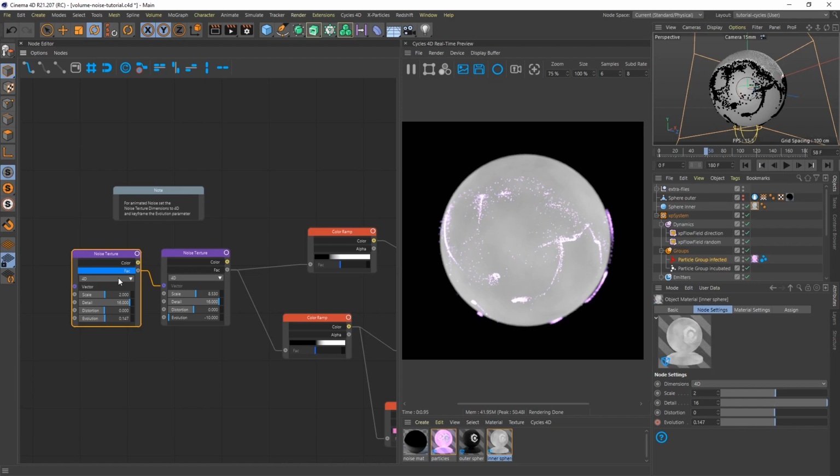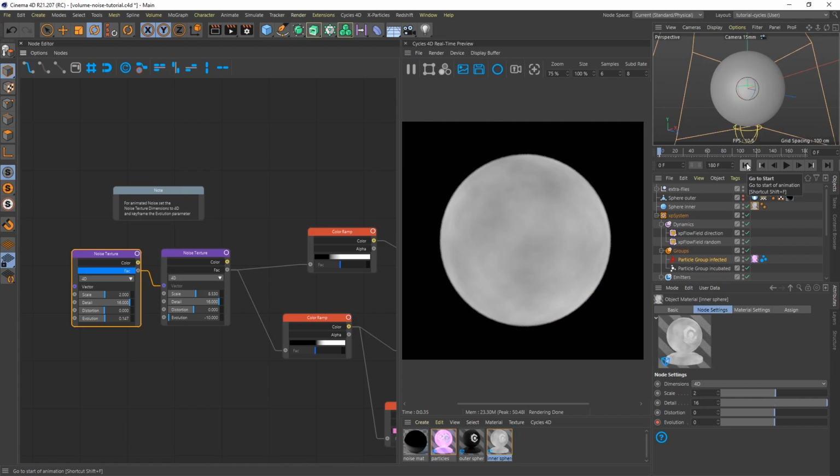I love that. So if you look here under the evolution and in the attributes manager, that this is keyframed. So on the first frame, I have it set to 0, and on the last frame, on frame 180, it's just set to 1 evolution. So if I play this back, you may or may not be able to see that, but it is animating.